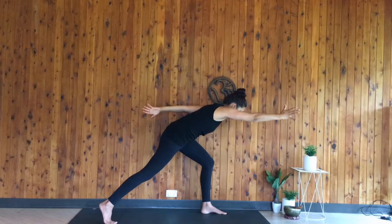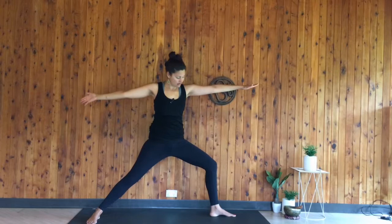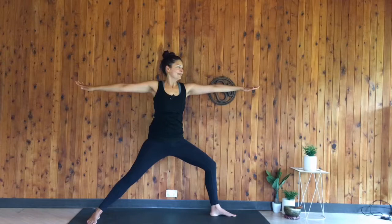Then exhale, warrior two. Sweep whatever arm that is back, your right arm, and then the left arm forward. Okay, so left arm forward, right arm back. Try to keep front knee and front toes pointing forward. And we take a big breath in. Calm breath out, bend through the front knee.